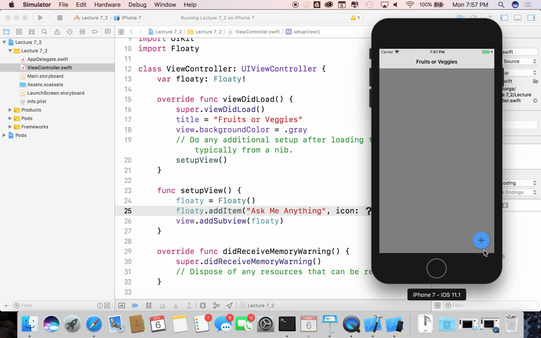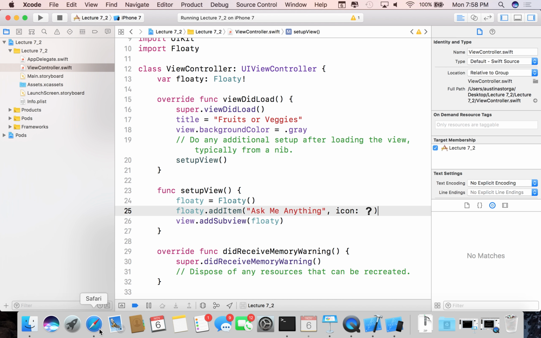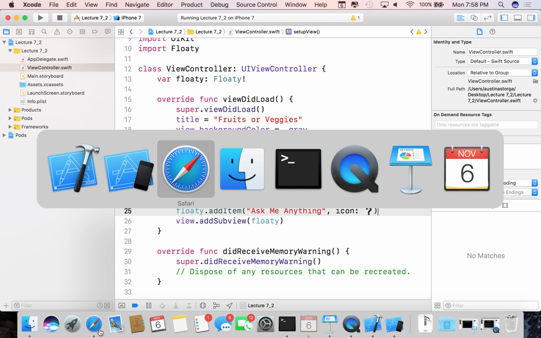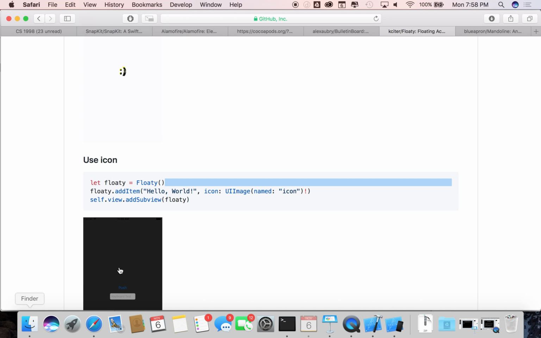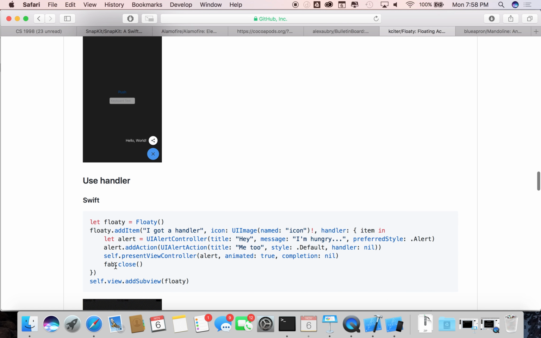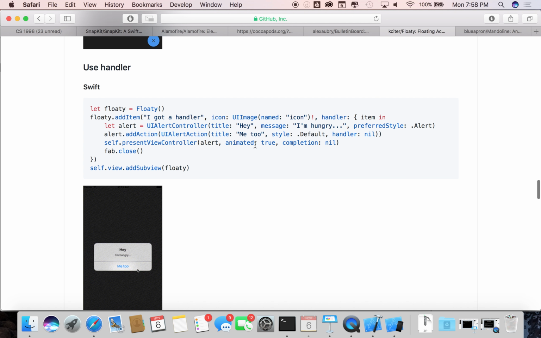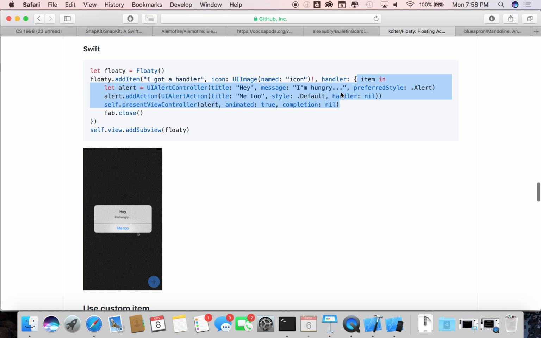So we're going to need a way to figure out when we click this button. So back to the documentation. Very key. Documentation is very important. We're going to see using a handler. So we have a title, we have an icon. Oh, sweet. It looks like when this button gets called, a UI alert controller pops up.